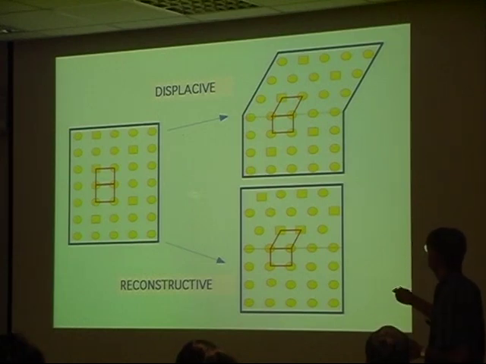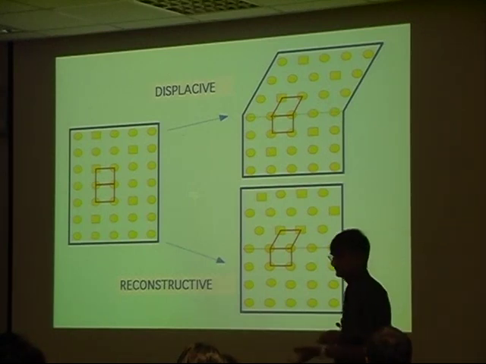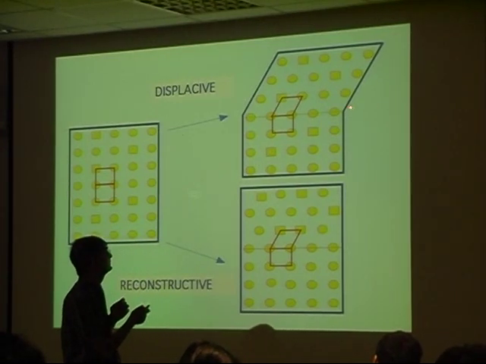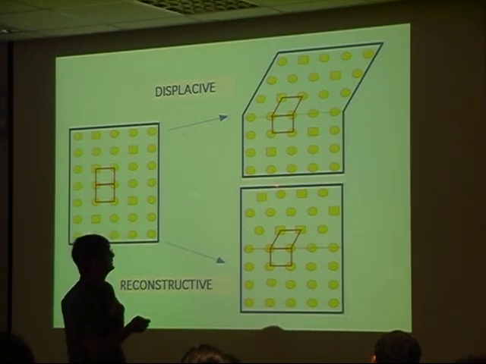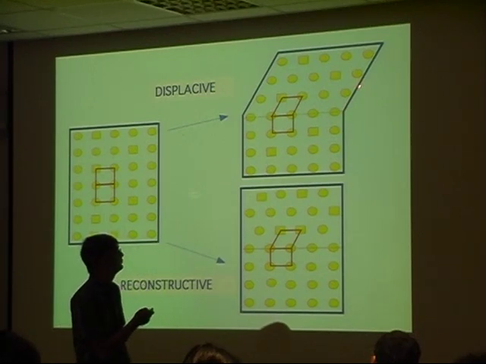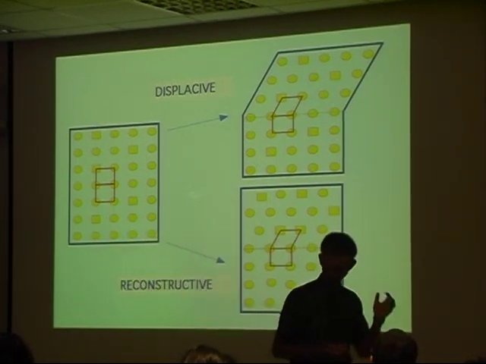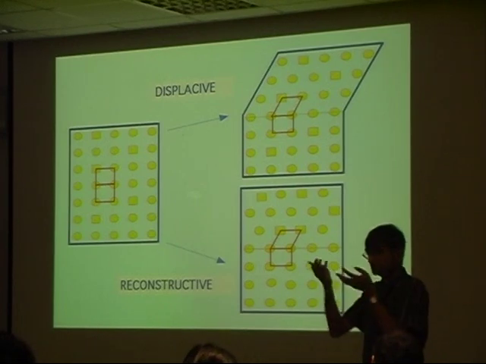You transform, you change the overall shape because the pattern in which the atoms are arranged changes. When I reverse the transformation, the overall shape also reverses. That's how a shape memory method works. The important point is there is no diffusion, and there is a change in shape. There's a very large strain if I do this transformation inside a bulk material. You can imagine that if we are pushing against other crystals, and we have this change in shape, there will be a lot of strain energy. It's not an equilibrium transformation mechanism, but it happens whenever diffusion is too slow. In other words, at low temperature.